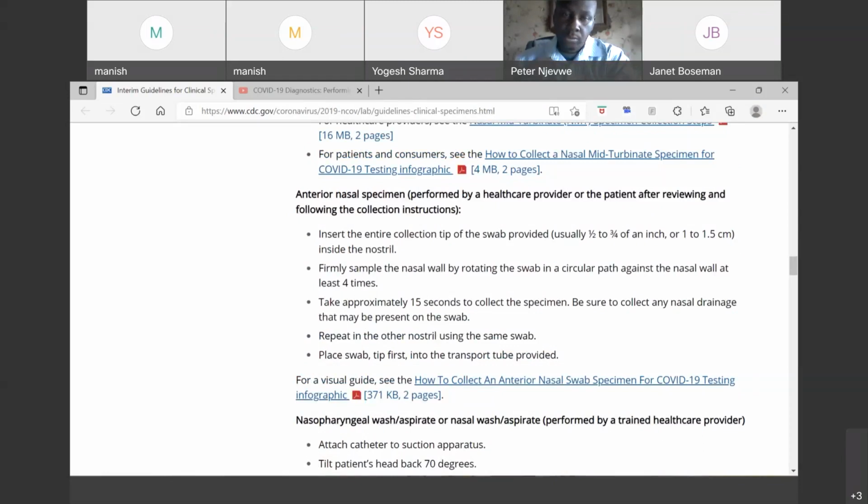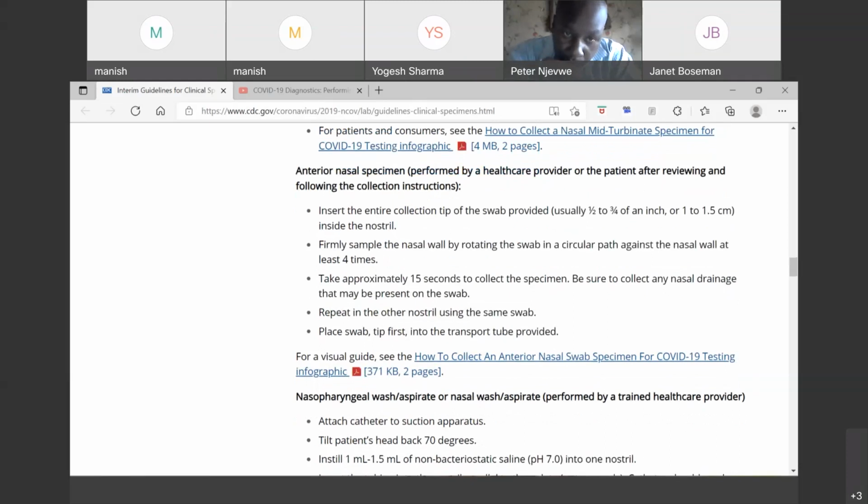Firmly sample the nasal wall by rotating the swab in a circular path against the nasal wall at least 4 times. We'll have to rotate it 4 times. Take approximately 15 seconds to collect the specimen.